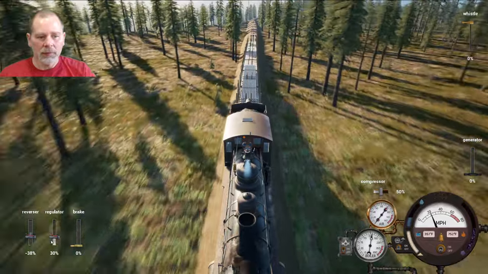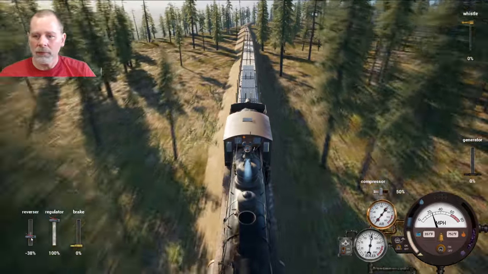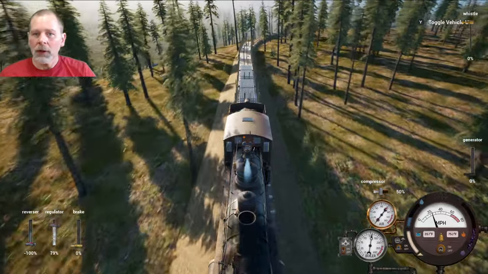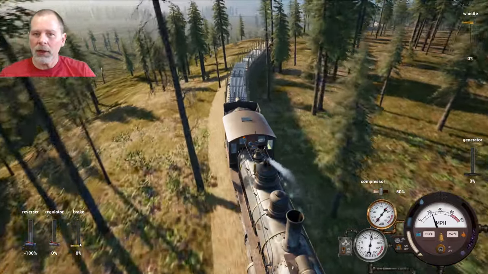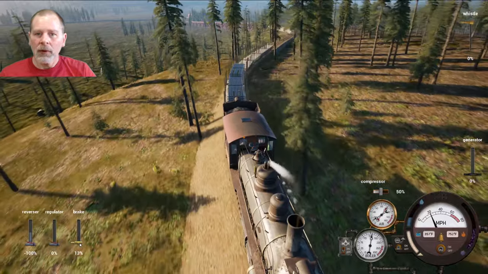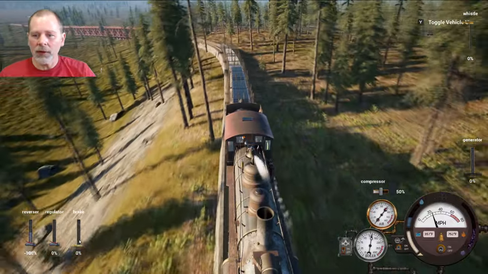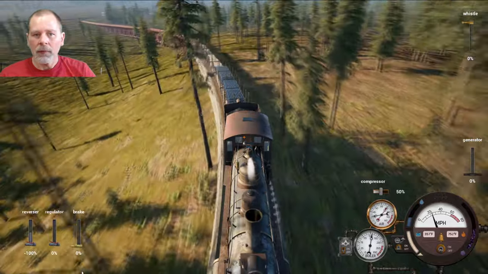Let's see. Can we go faster? Yeah, we can. Alright, we can coast for the rest of this, I think, because we're going to end up picking up some serious speed here. There we go. We'll pick up some speed just from the downhill. Yep, see? There we go.